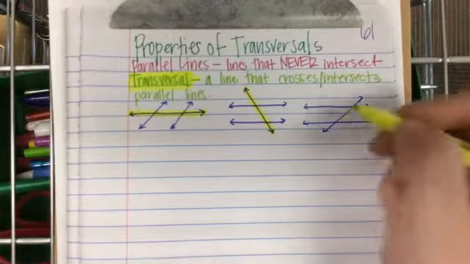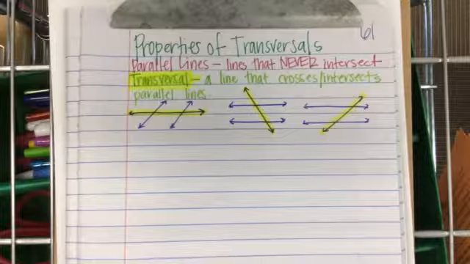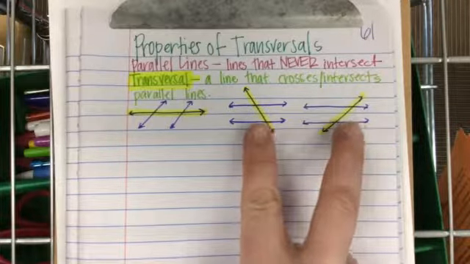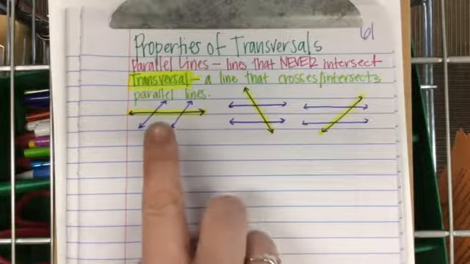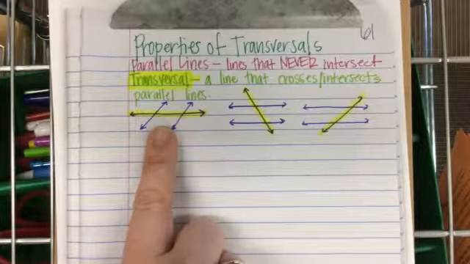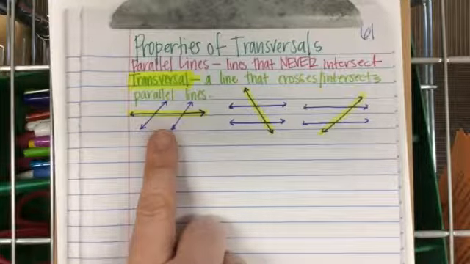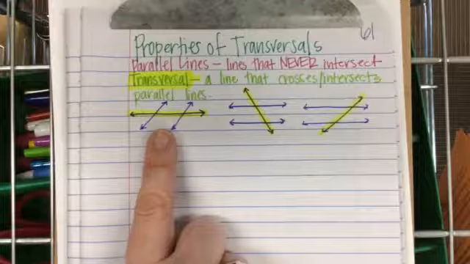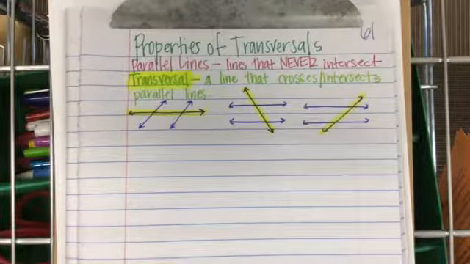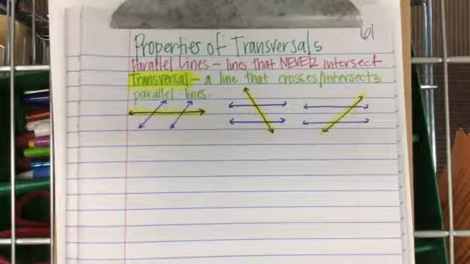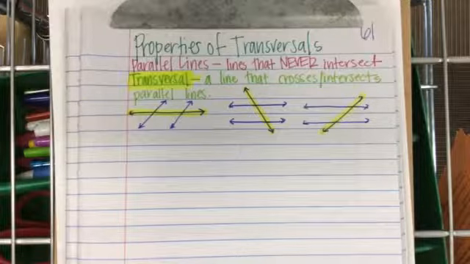It doesn't matter if it's vertical, if it's horizontal, if it's diagonal. Any of those things, right? Because if you look here, the transversal is diagonal. But in that first example, is the transversal diagonal? No. What's diagonal in the first example? The parallel lines. So you can't say it's always the diagonal. Most of the time it's the diagonal, but it's not always. It's the odd man out.